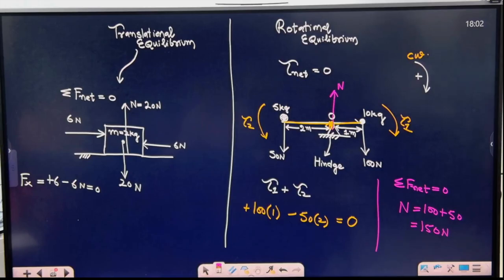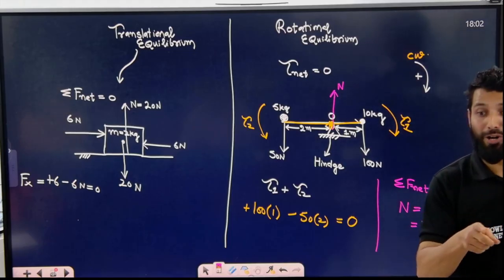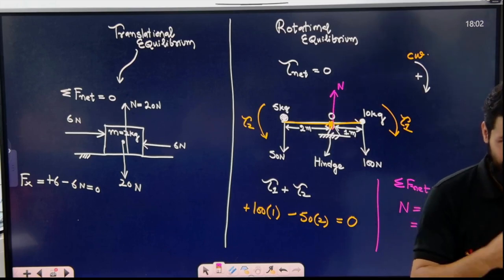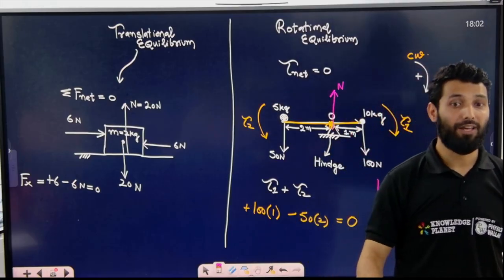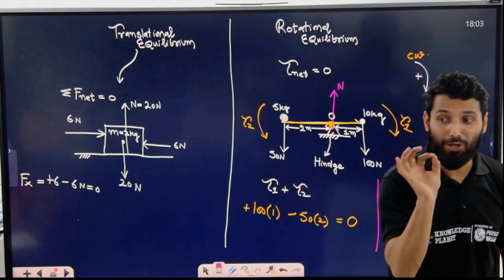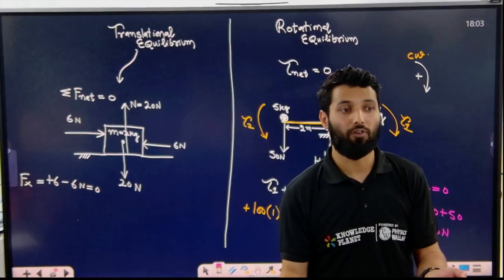So what is rotational equilibrium? When the net torque is zero. What is translation equilibrium? When net force is zero. What is complete equilibrium? When both are zero. I will tell you one thing. If net force is 0 but net torque is not equal to 0, the object will only rotate. It will not translate. It will perform pure rotational motion. Now, if net torque is 0 but net force is not 0, it will perform pure translational motion. If net force is also not equal to 0 and net torque is also not equal to 0, it will perform CTRM.